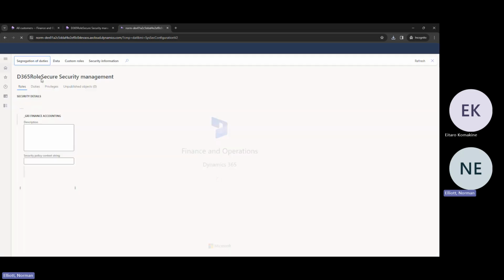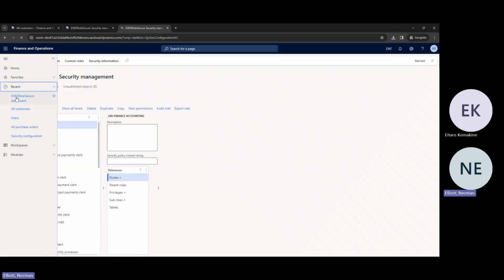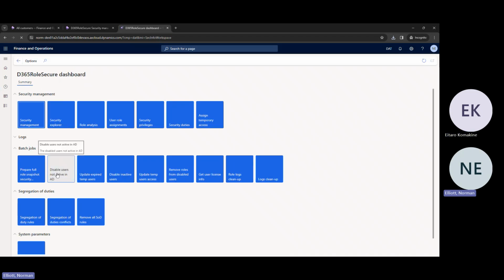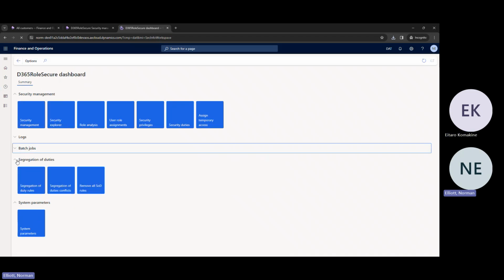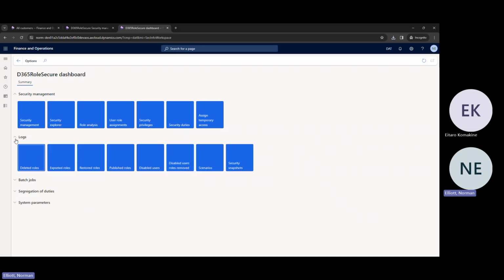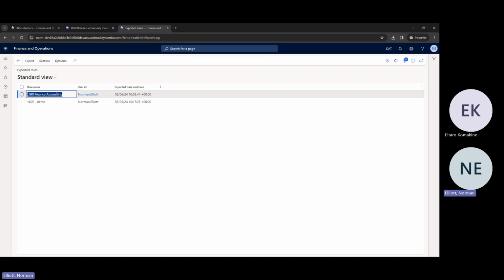Now, if I go back into here and go to role dashboard, let's just shrink these down because we're not looking at that in a minute. And we go to exported roles. We can see that role has been exported by Norman at this date and time.